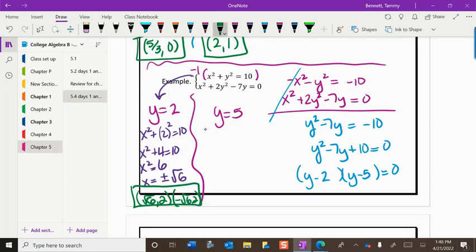All right, when y equals 5, I get x squared plus, I use purple again. So I get x squared plus 5 squared now equals 10. So x squared plus 25 is 10, which means x squared is -15. Can I work that out? No, that's not an answer there. So it looks like this one has 2 answers. Let's make sure they're right.